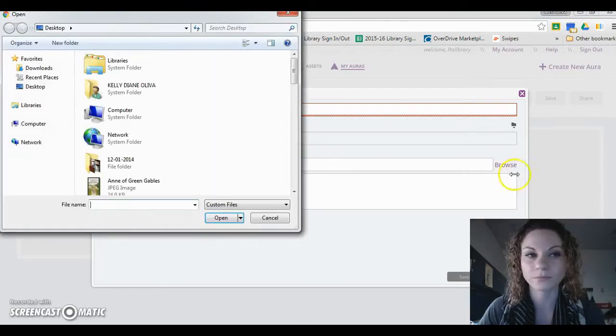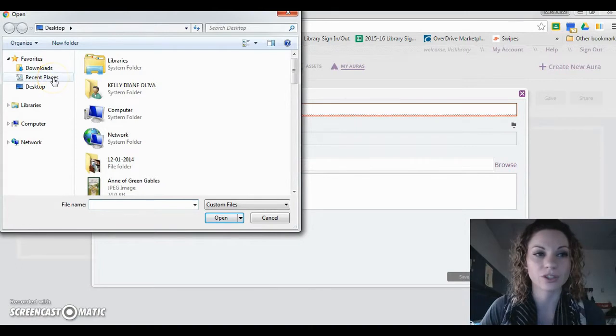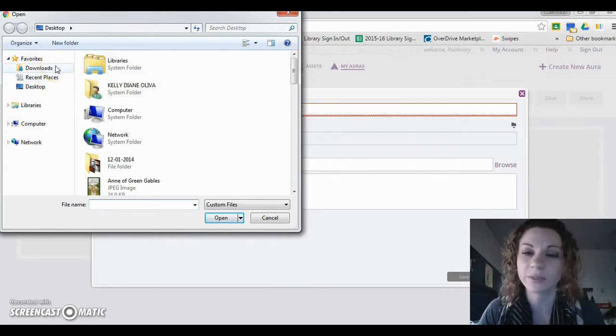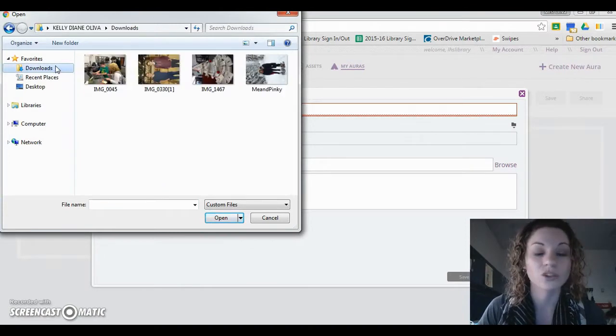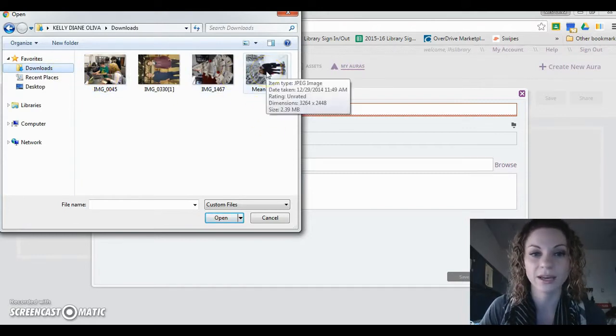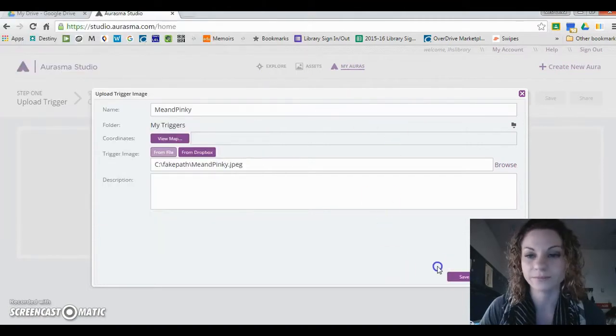So on my computer here, it's popping up giving me the option to access my downloads. This looks a little bit different on my computer because I'm not on a Chromebook. So I'm going to go to my downloads folder, which you guys should also have access to on your Chromebooks. And you'll see that I have some pictures in here. So here's the picture of my sister and me. I'm going to click on that, and then go down to the bottom and click Save.